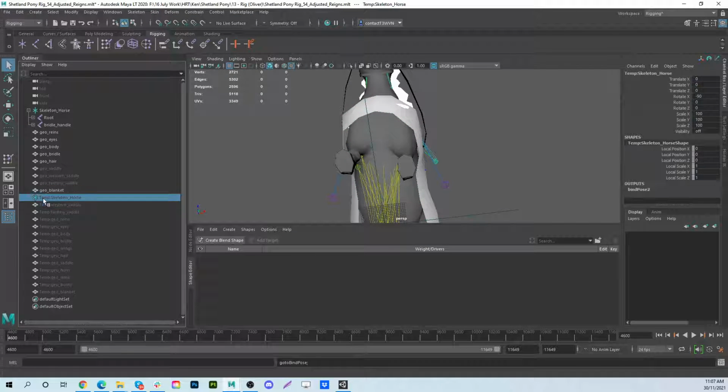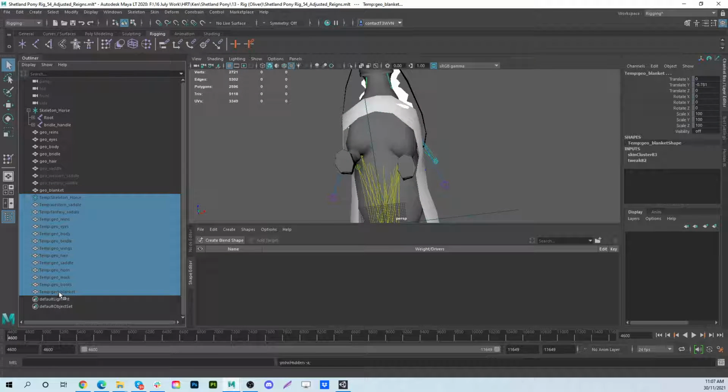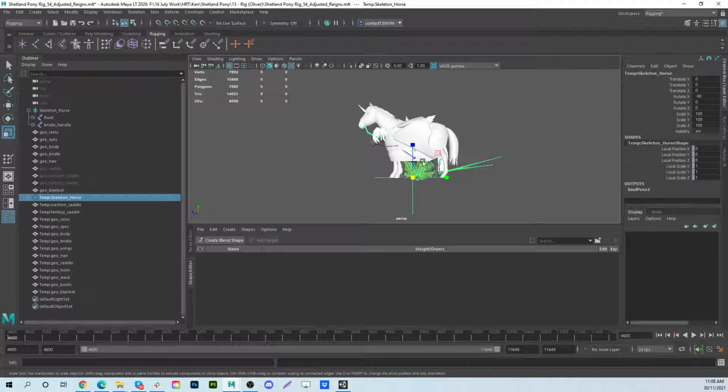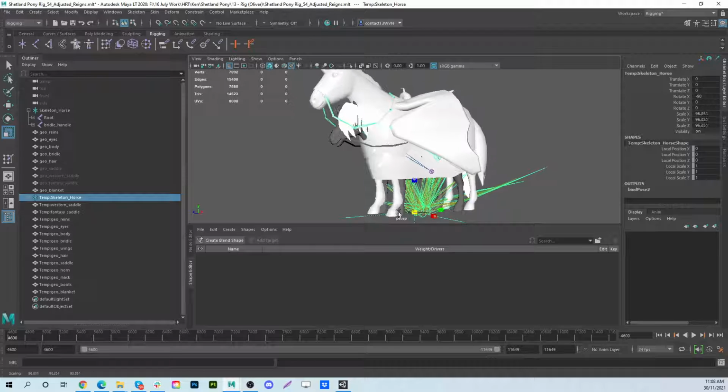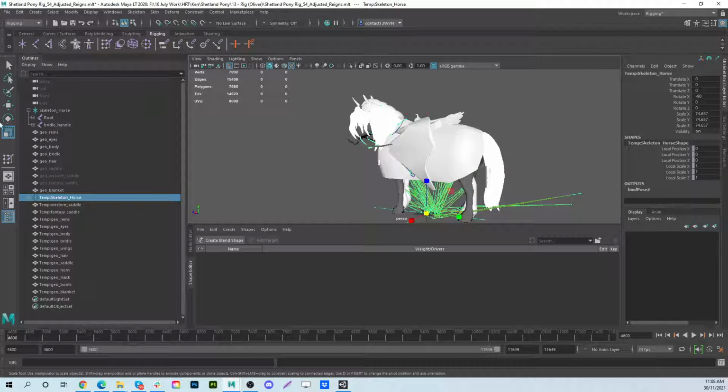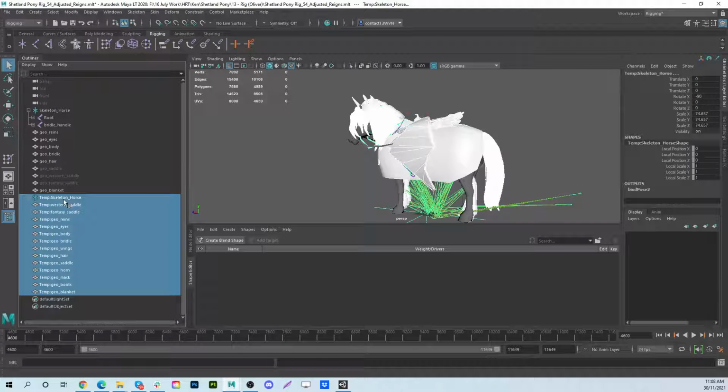What we should do is Shift H, show all. Okay, I want to grab the locator and just scale the locator down. It doesn't change anything else other than just the locator. Okay, so we get the size roughly the same. Now you can hide it all again, just so it's not in the way.